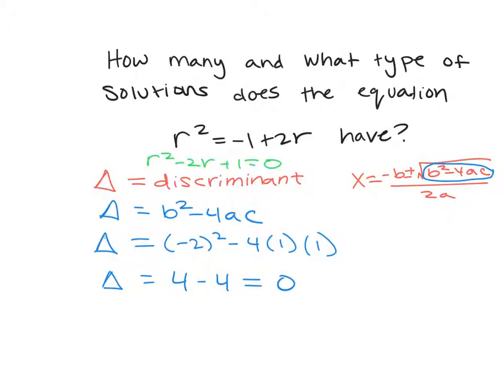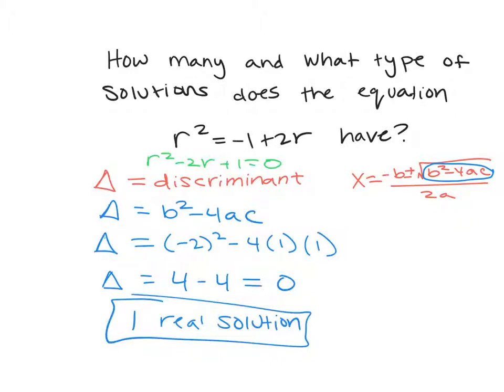Now, if I think about this being 0, that would become this plus 0, with negative b plus 0, and negative b minus 0. But negative b plus 0 and negative b minus 0 are the same, so that means that I only have one real solution because the discriminant is 0. Anytime the discriminant is 0, we have one real solution.